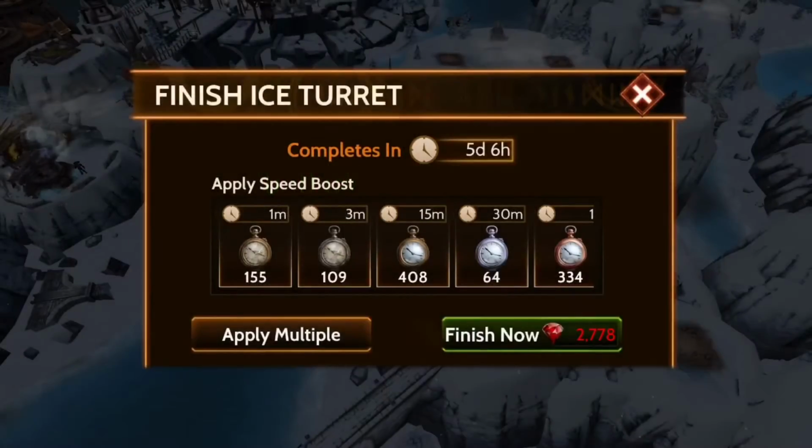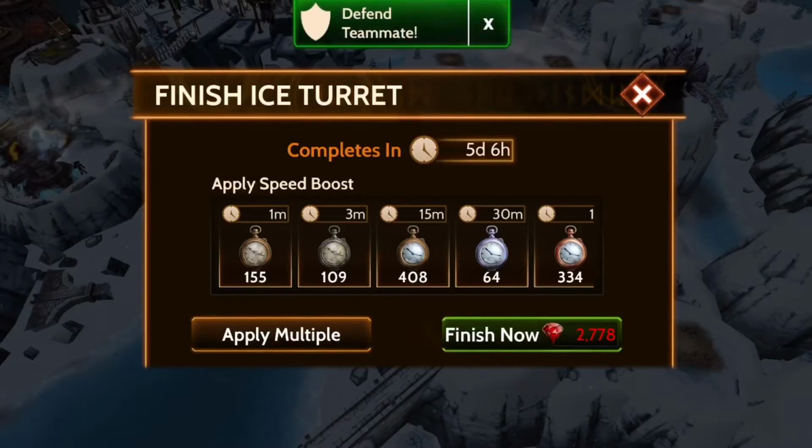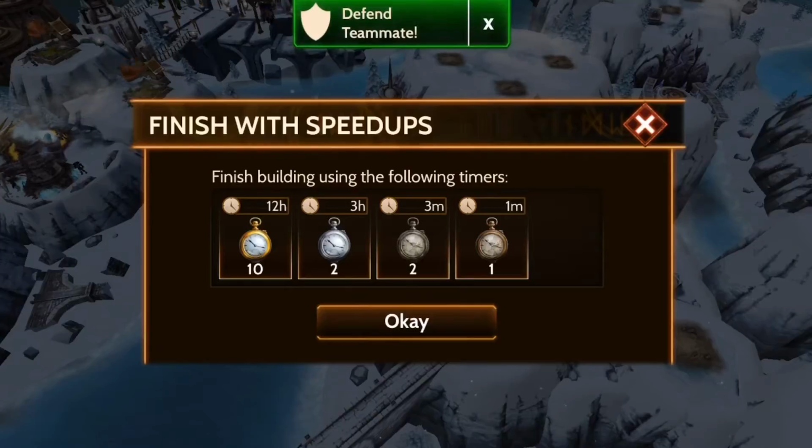Tip number 4, don't speed up stuff with rubies. For example, for me to finish this ice turret, they want to charge me 2,778 rubies. But let's click apply multiple and see how many speed ups it takes. Wow, it takes 10 12-hour speed ups and a few of my smaller ones.